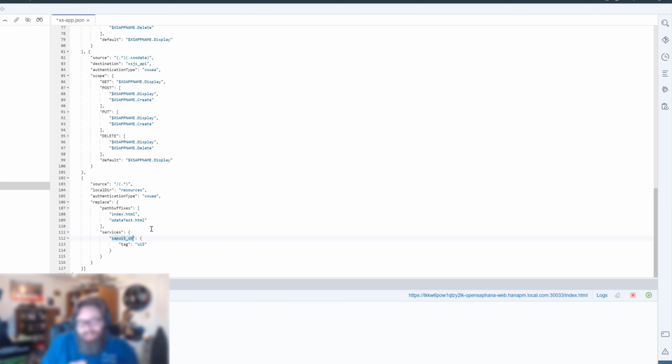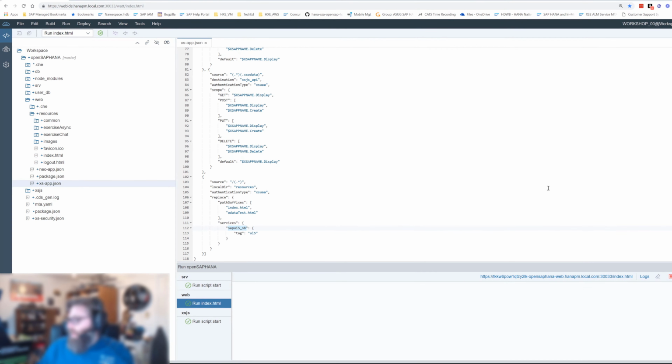So basically, the service broker itself publishes its URL, the full URL path to get to the UI5 Bootstrap, and that way we don't have to hard code it in any of our web pages. It'll be replaced dynamically by the app router, and it'll take the value passed in from the bound SAP UI5 service. So that's what we want to do. We don't want to be hard coding anything.